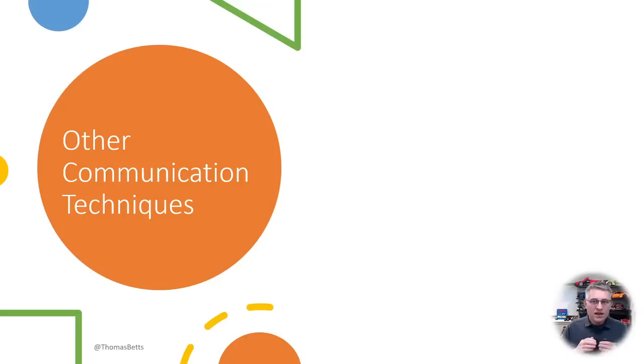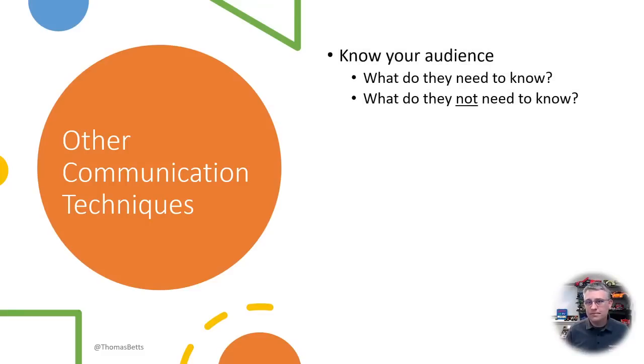Now, ADRs and diagrams are not the only ways to communicate design decisions. And design decisions are not the only things that architects need to discuss. Always be thinking about your audience. What do they need to know? And what should you leave out? Now, I'm not saying you should deliberately hide information, but there are times when you need to be able to give a high-level summary, the elevator pitch, without all the details.